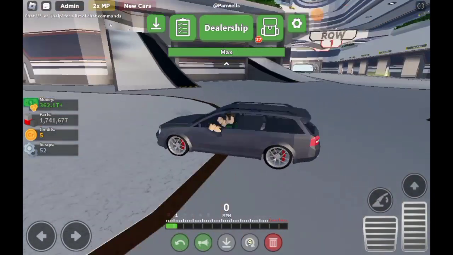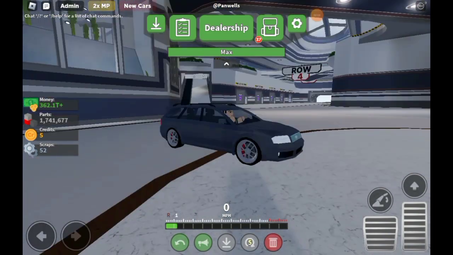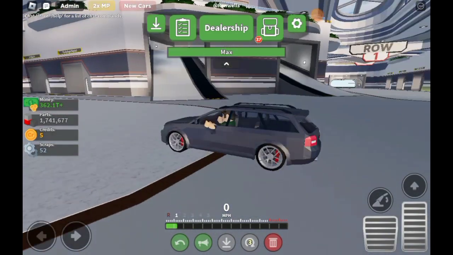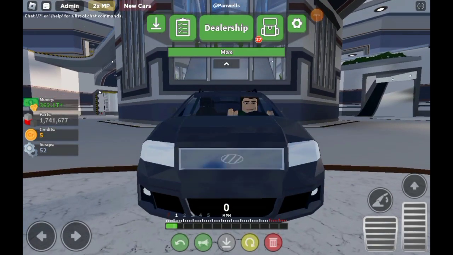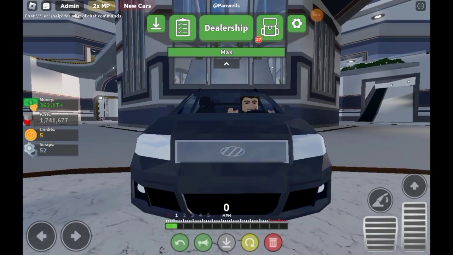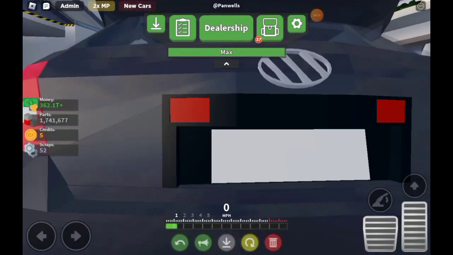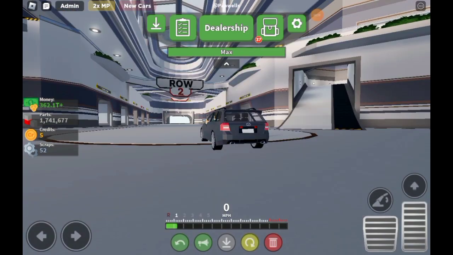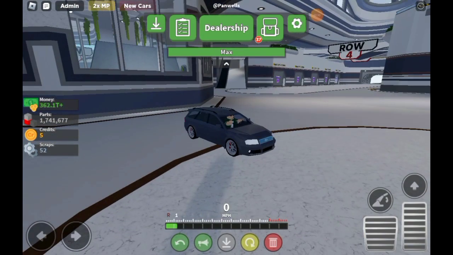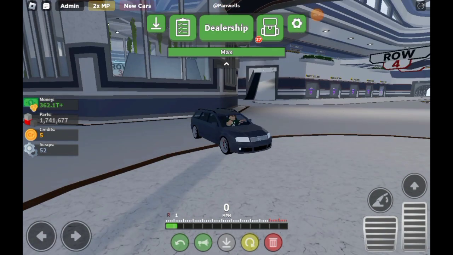Next, Audi RS6 Avant, and the headlights are just bad. The taillights are just bad. And look at the logo. The logo on the Audi is not even right. Look at it. It's not the Audi logo. That's like something else. I have no idea what the name of this logo is. But anyways, please remake this. And the Audi logo, okay? Please.